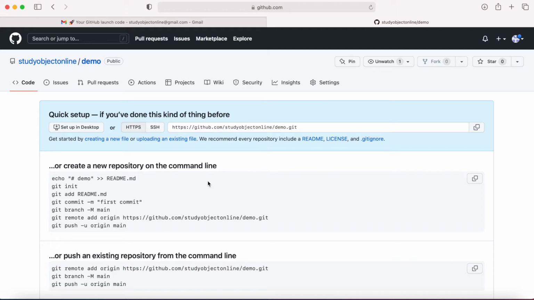Okay, so there are two things I wanted to share with you. So first is, either you can clone your repository via HTTPS or SSH. So we'll go with HTTPS because SSH has some settings which cannot be covered in this video. So I will make another video for that. If you click SSH, then you see this. Sorry, I will go with HTTPS. So HTTPS, this is the URL.